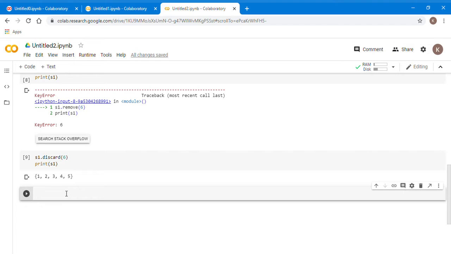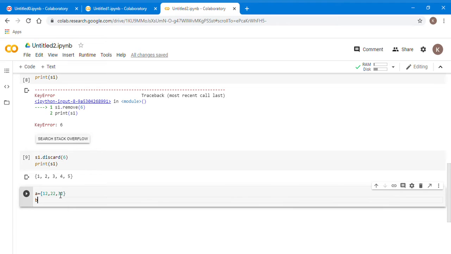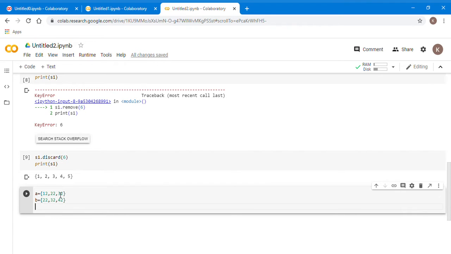Now stepping into more complex applications, let's start with the operations. I'm going to demonstrate how we apply intersection and union. So let me create some more sets. This time I'm going to create 3 sets. My first set, set A, is going to have the elements 12, 22 and 32. The next is set B, that is going to have 22, 32, 42. And the last one, let's say set C, is going to have repeated elements 32 and 42 with the new one, that is 52.